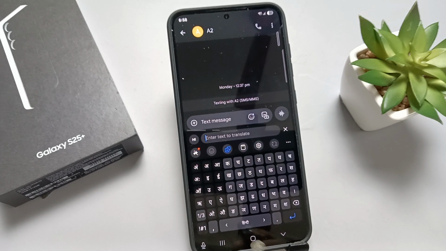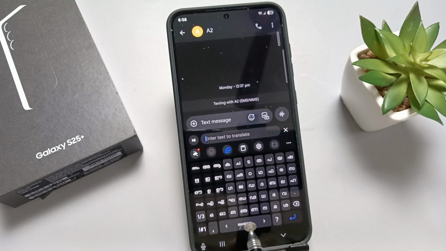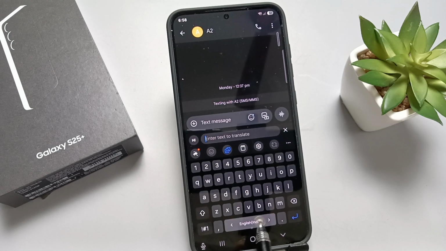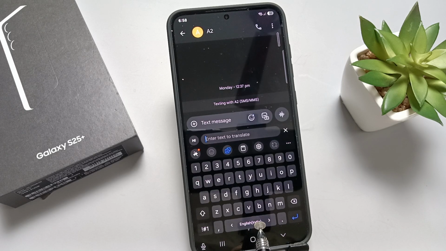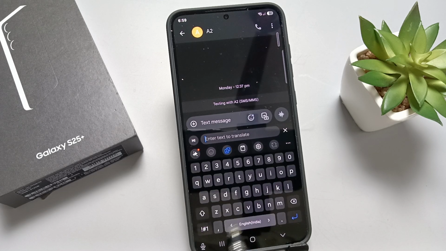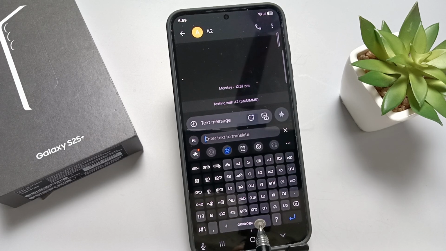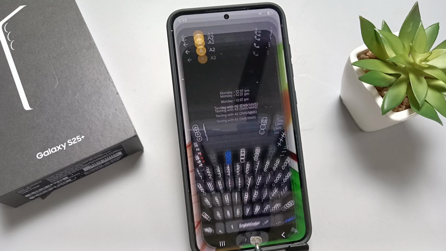So today in this video I am going to show you how to change the language switching method in keyboard in this device. So here you can just swipe right or left at the space bar. We can easily switch between the added keyboard languages. You can see here English, Hindi, Tamil, Malayalam. You can see. So let me show you how to change the switching method.